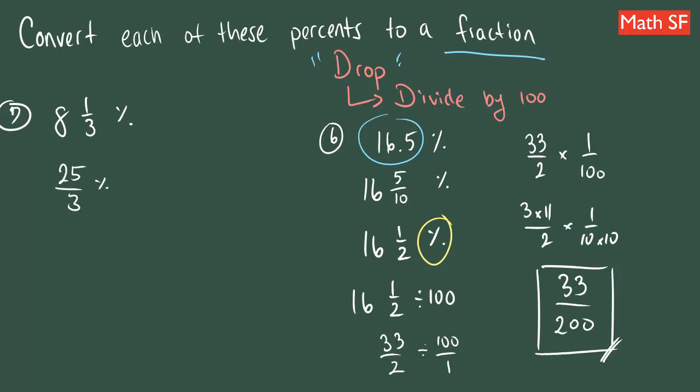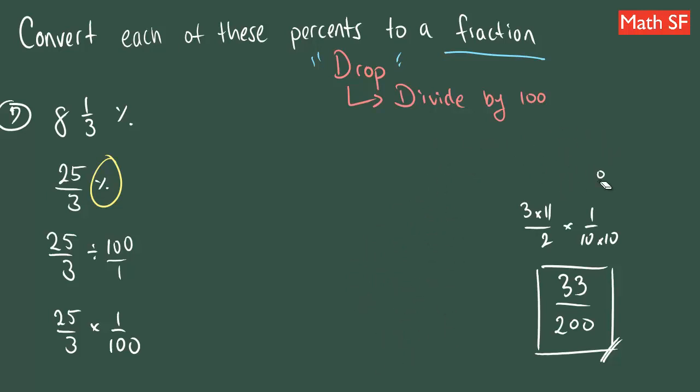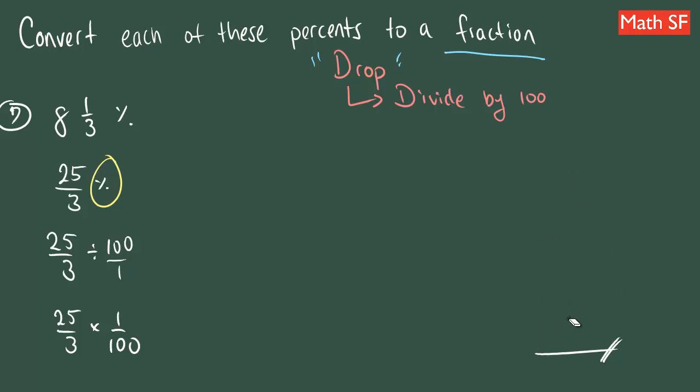But now that percent symbol that we have should be changed into a divided by 100, because to drop the percent sign we must divide it by 100. Well, that 100 is 100 over 1, therefore we should have 25 over 3 times 1 over 100. So we have to factor each of them, right? But wait a minute, I think that the 100 could be written as 25 times 4, because that's like 4 quarters, right? And here you can factor any way that you want.